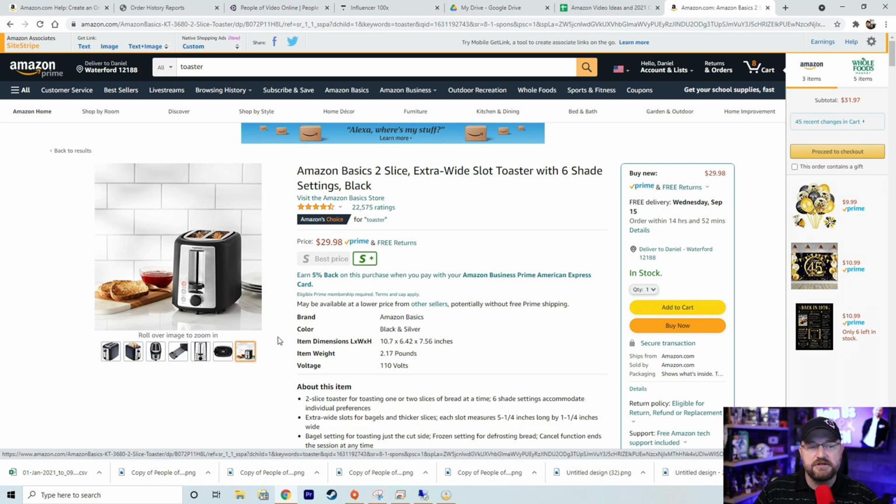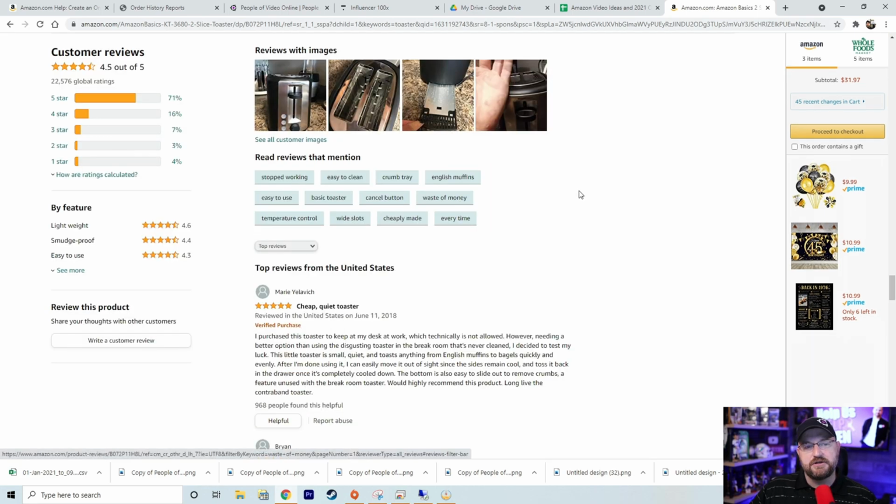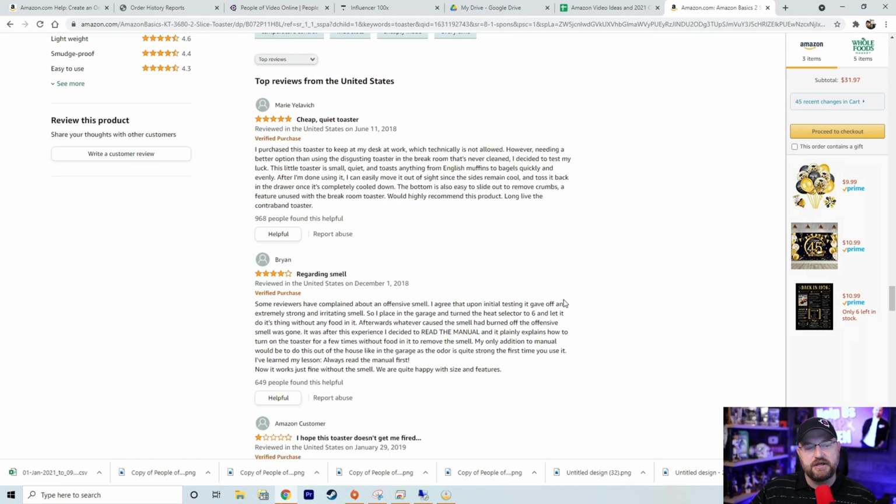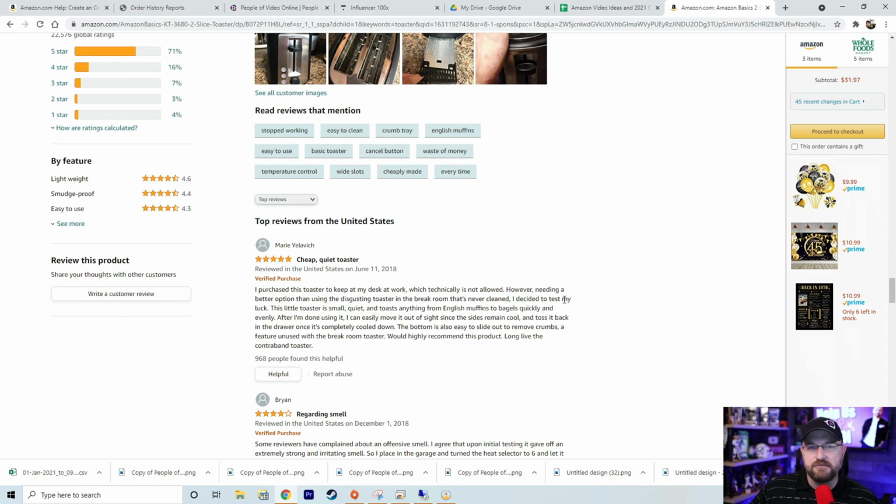So the biggest things to look at is A, whether the product is still in stock, B, whether people are still actively buying it. And then one of the things that you can also do is jump into the ratings and actually look at the ratings. There are some companies and products out there that have high ratings, but when you dig into the reviews, they seem to be not valid reviews. It's a lot of fake stuff out there. So you want to make sure that you are seeing a case where it is a legitimate review.